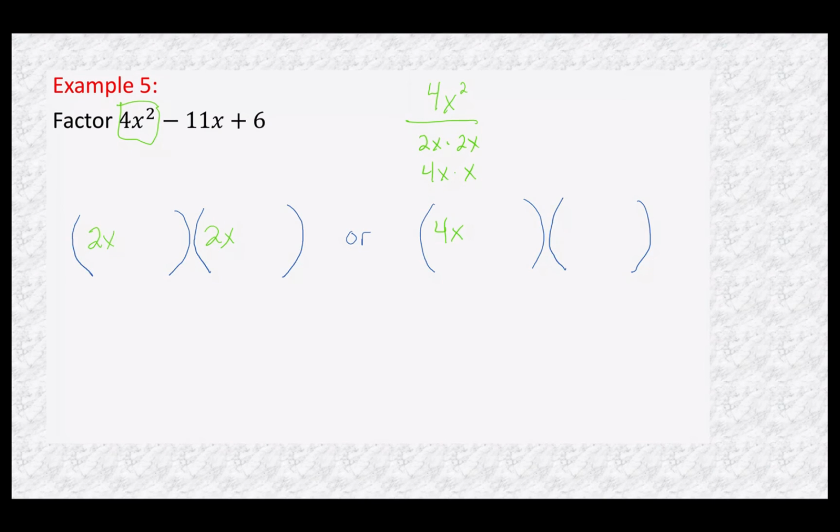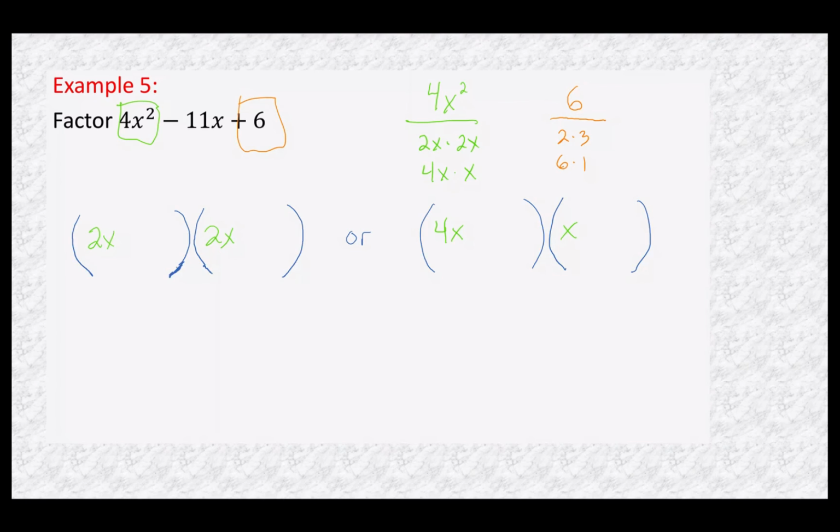In our final example, we need to factor a trinomial where the leading coefficient is not 1. There is no GCF, so we'll go straight to factoring with binomials. Let's start with the leading term, 4x squared. In this case, there are two products that give us 4x squared, 2x times 2x, and also 4x times x. Let's place these two pairs of products in different binomials. Next, let's look at the constant term 6. Again, there are more than one pair of factors. We could have 2 times 3 equals 6, and we can also have a pair of factors 6 and 1.